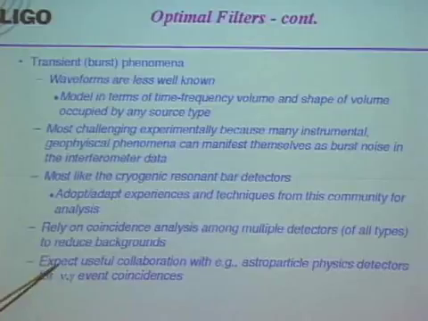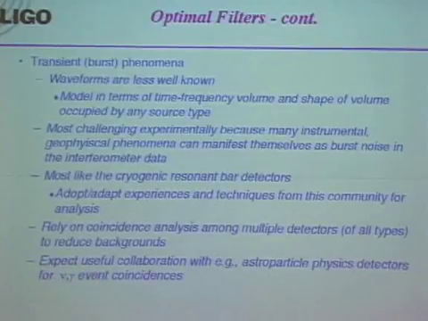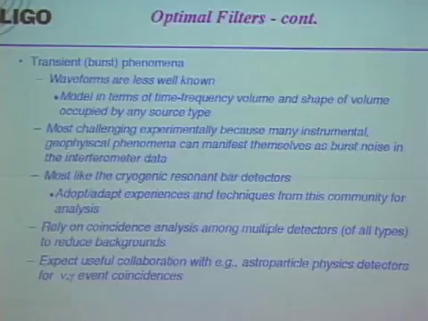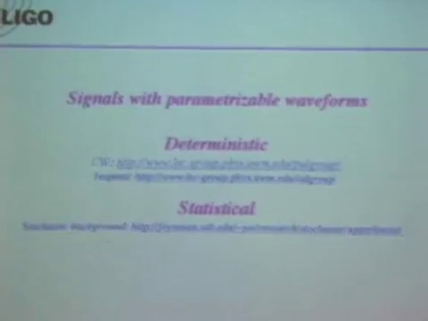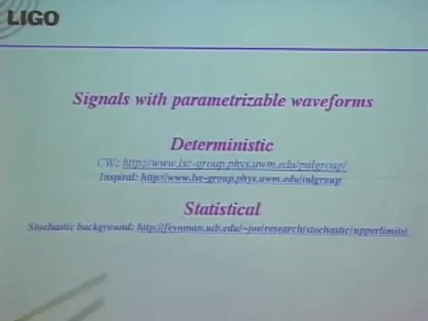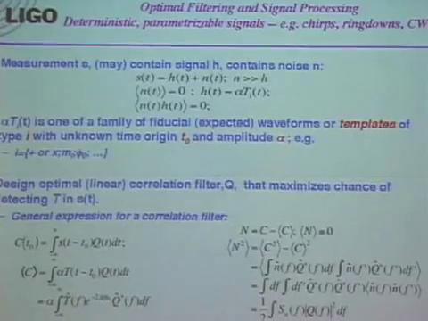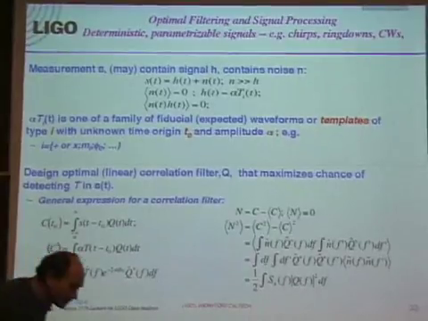certainly for the supernovae and other types of measurable astroparticle physics observations, we want to look at whether there are coincidences between neutrinos or gamma rays in our data in a statistical sense, not on an event-by-event basis. Events that have waveforms that are parametrizable then lend themselves to an optimal filtering analysis that gives us what the optimal filter is for the analysis under the assumption that the data are stationary.